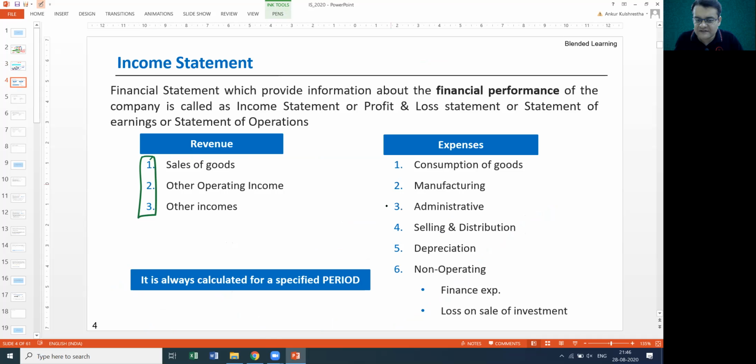In terms of expenses, we have looked at what admin, selling and distribution are. We have looked at depreciation, non-operating, and manufacturing: anything that helps convert raw material into finished goods. That's manufacturing to my mind, period. So if there is a canteen facility in the factory, which exists to serve food to the workers working on the line, that's also a manufacturing facility, in spite of the fact that it's food you're talking about.